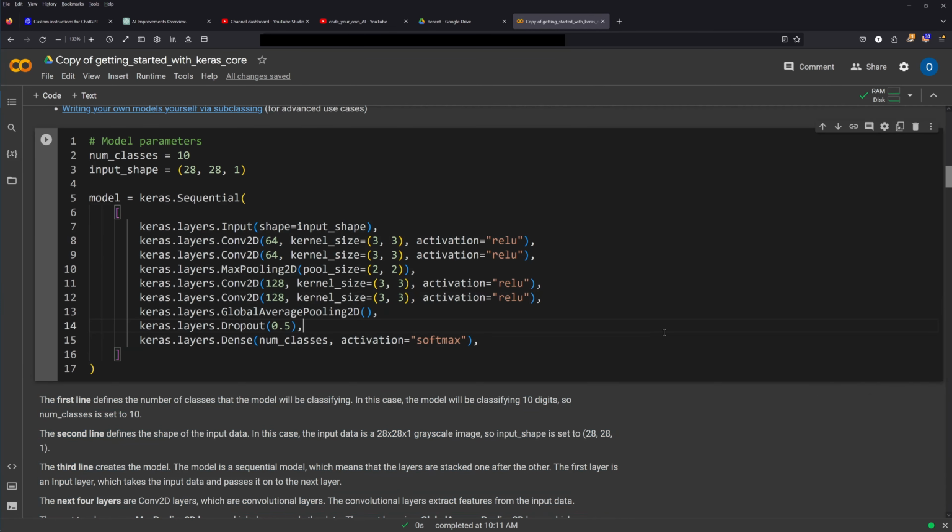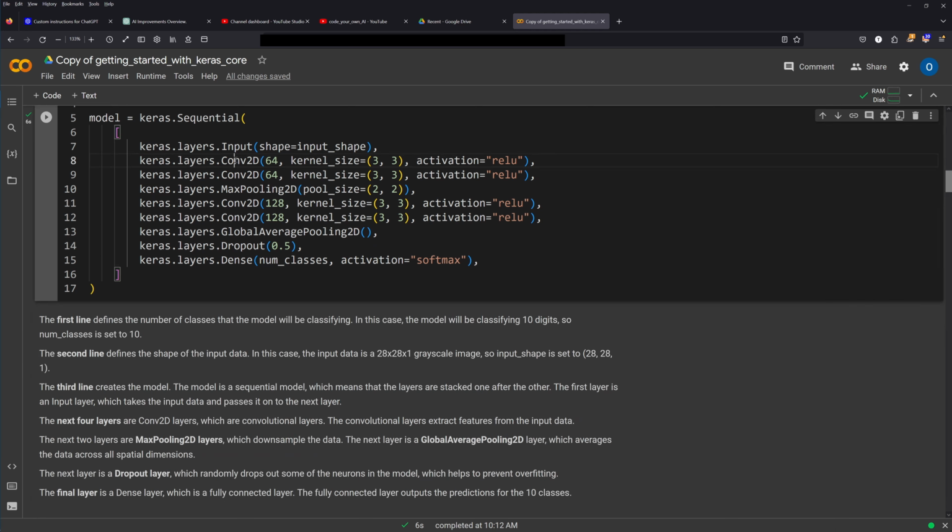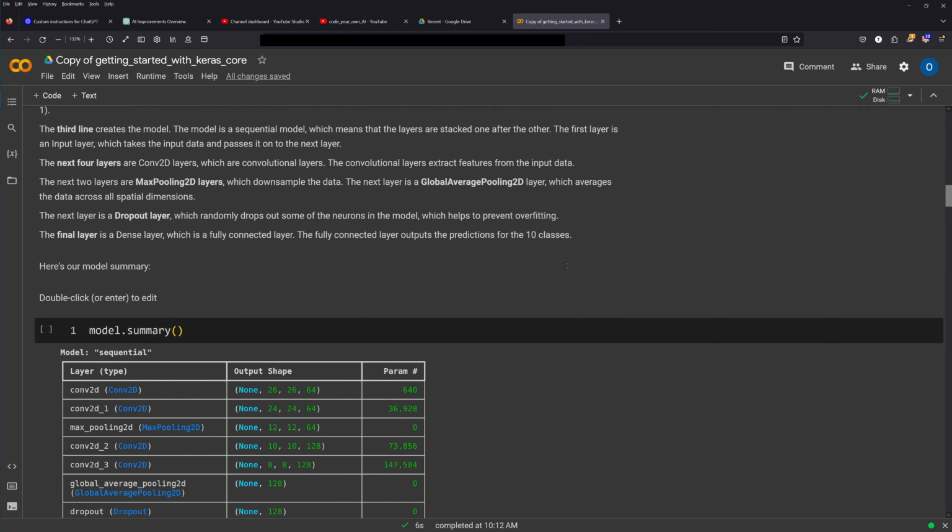We execute here this command line, and you see we define our Keras model and we define each layer, and for each layer we can define its functionality. And this is backend agnostic, which is amazing.